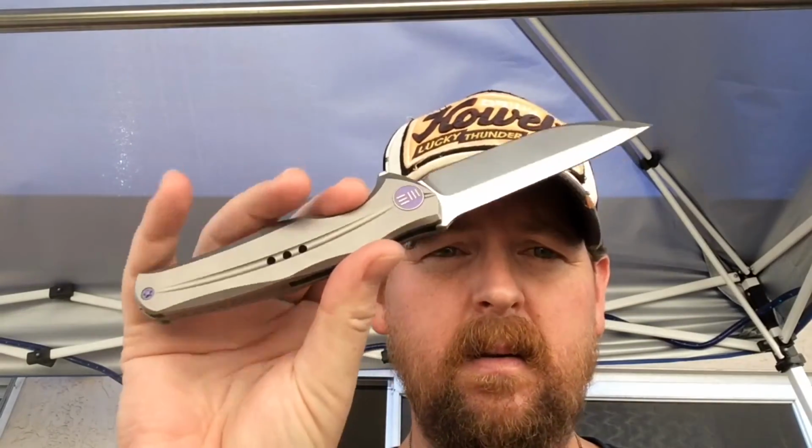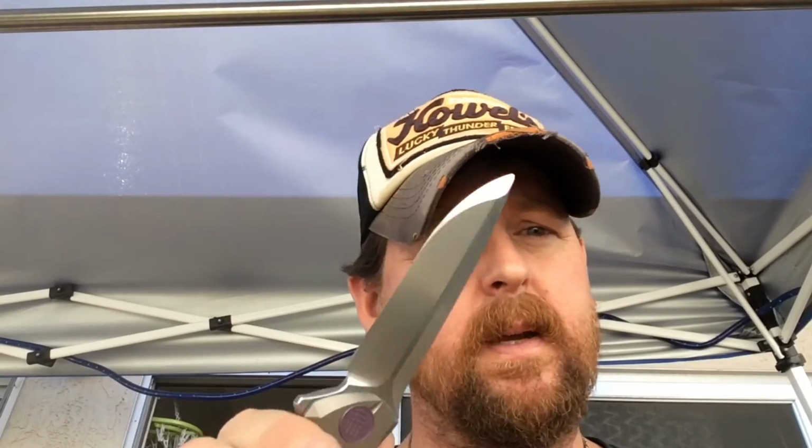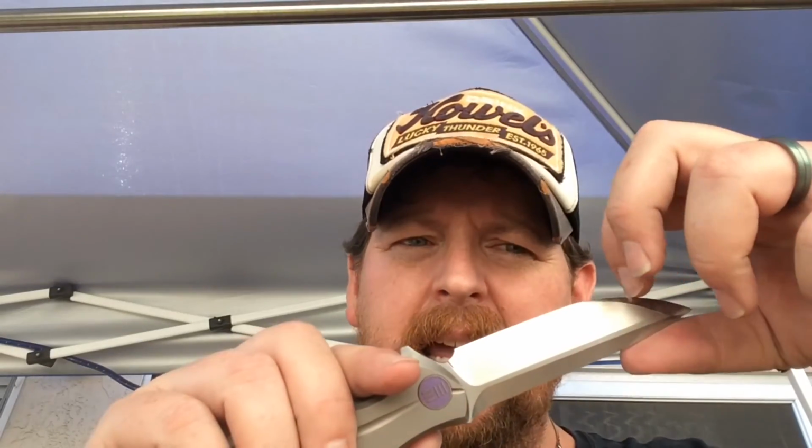We Knives, awesome. Once I carry this a little bit more, I'll do a better review of it. But like I said, smooth action, awesome quality. This one is probably going to go back just because the edge is not the way I want it, and after having looked at it now that some time has passed, there's a little nick up forward. Like I said, I could take care of that, but I'm not going to. It's not sharpening my own knives; I don't get paid to do that.